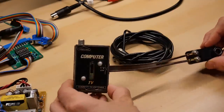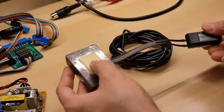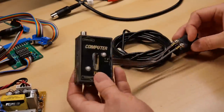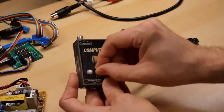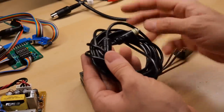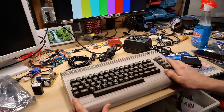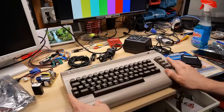In the box with the 64 was the original RF switch with a 375-ohm adapter — it still has the tape on the back so it can be stuck right onto your TV. There's the TV/computer switch, and the original RF cable that was bundled with the computer. Thank you very much, Ed, for sending in this absolutely mint and beautiful C64. This is definitely the nicest one I have and will be going into my permanent collection.